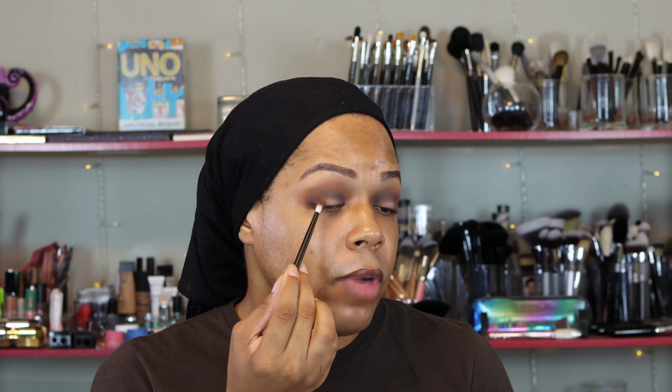And as you can see, I will get some fallout with this because I'm just packing it on with a blending brush. So that's not the fault of the shadow. But I have not covered that first shade here, Boo Bear. You can see that peeking through behind this dark brown on the outside. And I just want to take that and diffuse the edges. And once I do so, I'm going to go back into that crease and dip things back up because I may have softened them up with that Boo Bear shade.